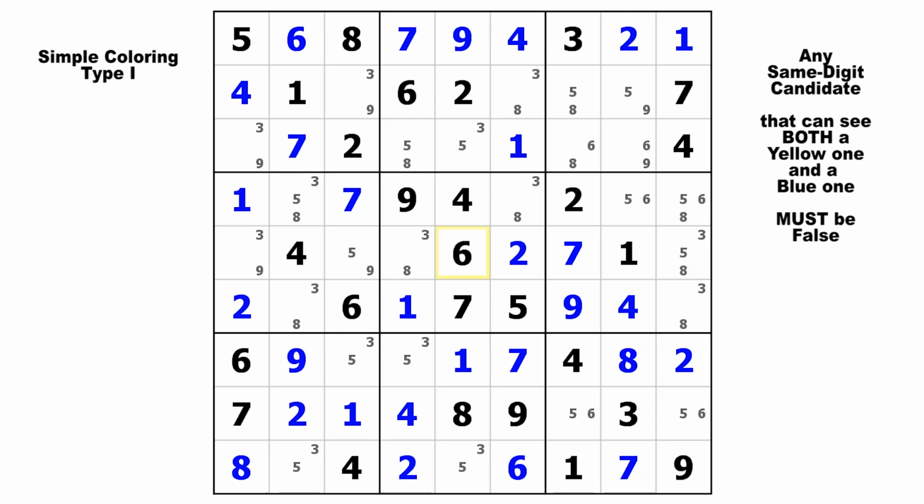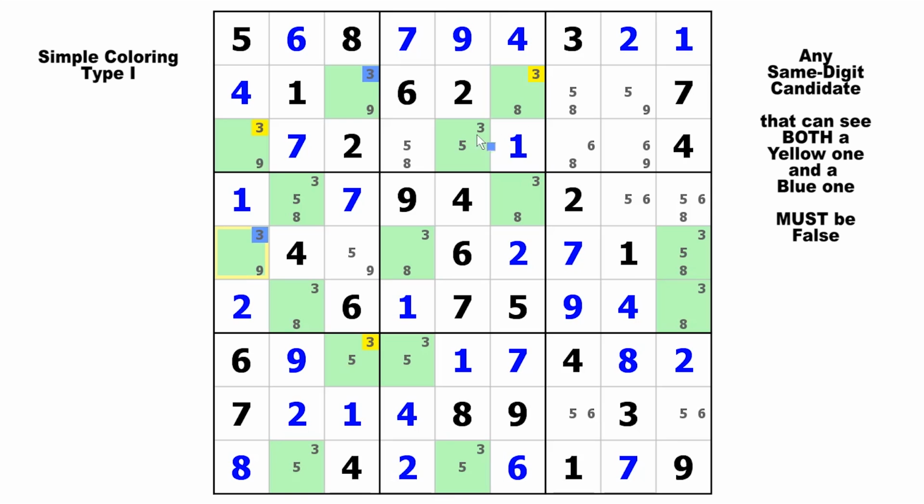All right, this time we're going to take a look at candidate 3, so let's light them up. And boy, there are a lot of conjugate pairs in this puzzle. I think there are 12 that we can actually hook up. So let's start up in row 2 on this candidate 3, and there are 3 conjugate pairs coming off of that. There's one here in row 2, there's one in block 1, and there's one in column 3. So those are all yellow. Now in this one in column 1, we have a conjugate pair down to that 3, and then there's nothing over there.